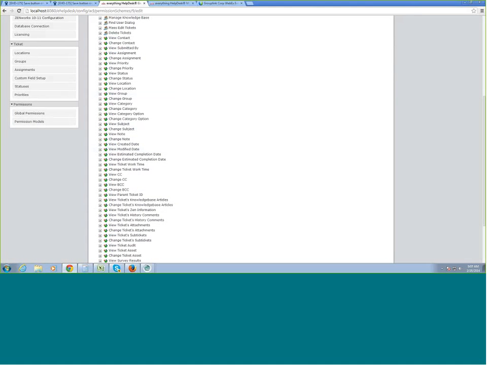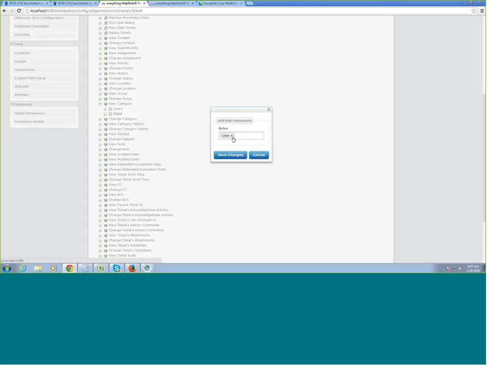So right here is one, let me find it. View category and change category. If you are a customer that routes things to a ticket pool and maybe you don't want your end users to select a category or category option, you can just take that right off of the ticket. By clicking the plus sign right here, we're going to see two options, users and roles. When I double click on roles, I can see that this is currently set to the user. So I'm just going to go ahead and set this to technician.